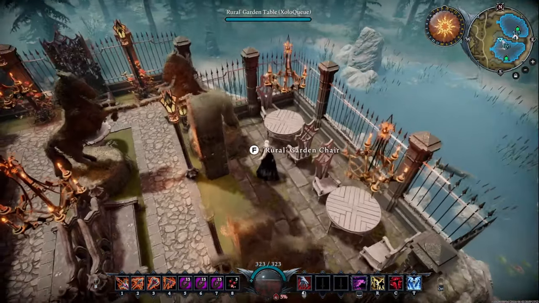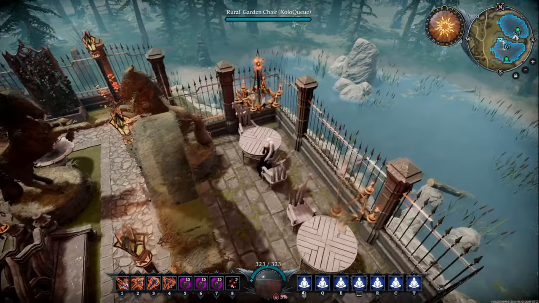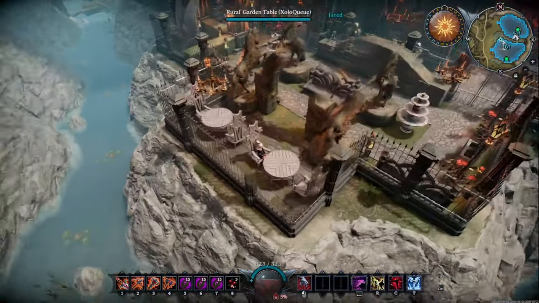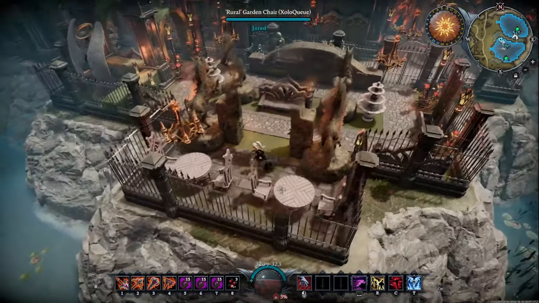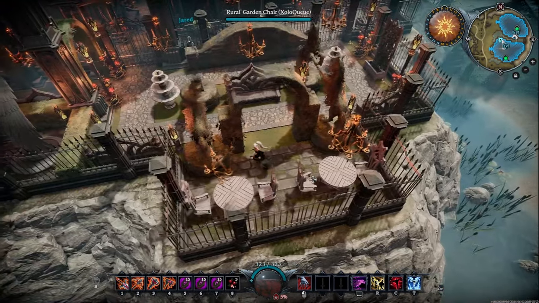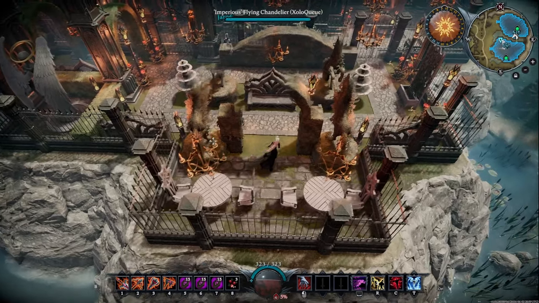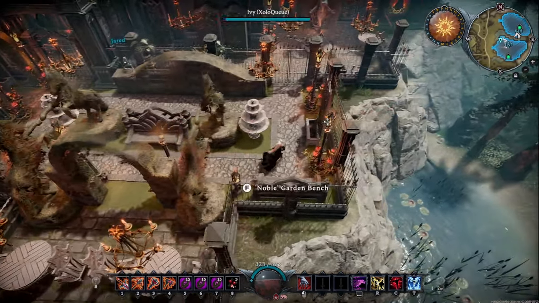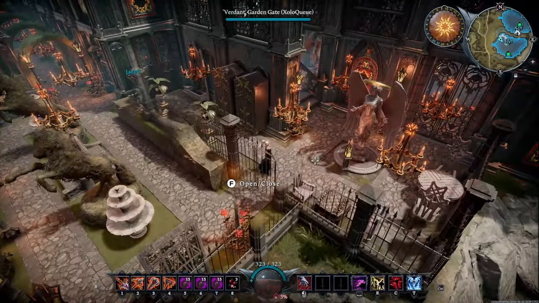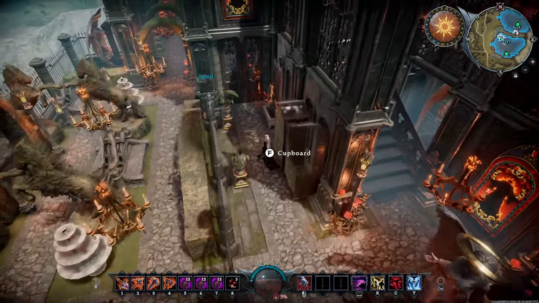There's also these nice little rural garden chairs, which I like to use throughout the design, because you can actually dye these white, and I wanted a lot of thematic stuff going on here with just a lot of bright colors. And it definitely makes a little bit of a difference between this castle and some of the other castles I've done before.